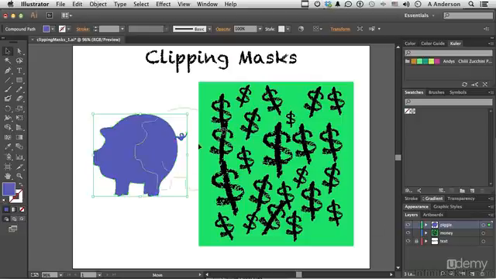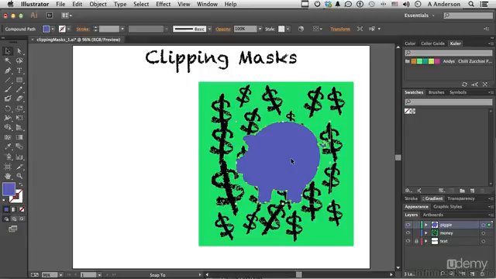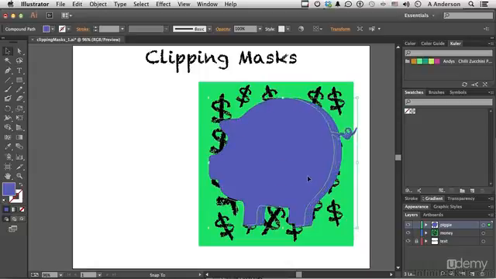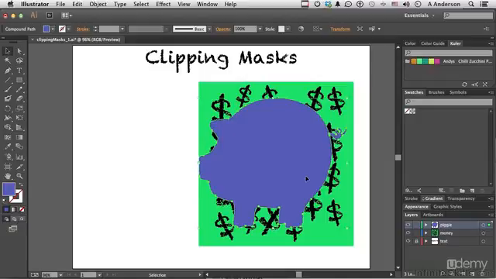Move him over. Let's make him a little bit bigger before we get going here. I'm going to go down to a corner. I'm going to hold the Alt key. That's the Option key on a Mac and Alt key in Windows. And I will also hold down the Shift key to maintain proportion. And let's make him a bigger piggy. Holds more money that way. Let me use my arrow keys here to move him over into that area just a little.